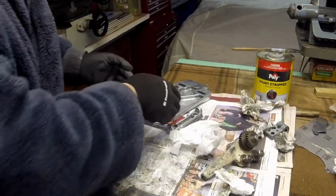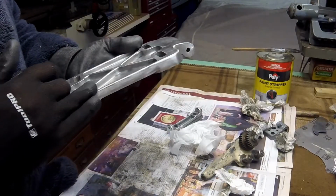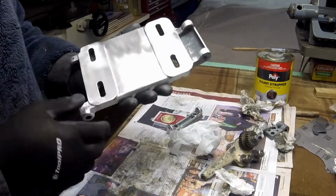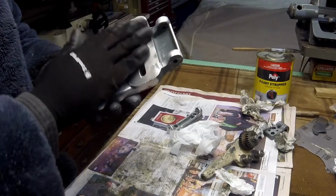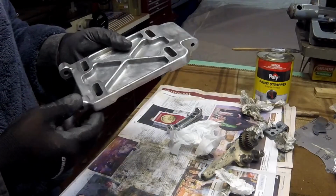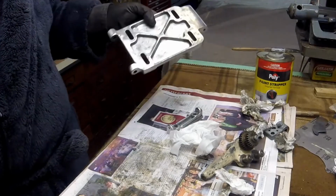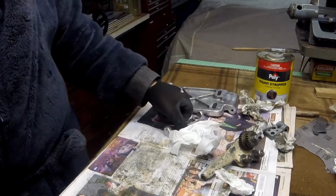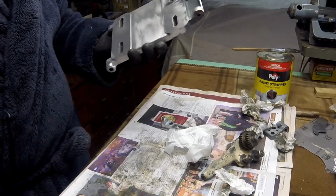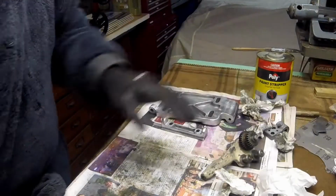And as per normal, I'll give this a couple of coats of etch primer. I'll then give it a coat of high build primer, sand it back really smooth before I give it 3 coats of epoxy enamel machine grey, and I add a paint hardener to that, which should give it a little bit of extra durability. Okay, I'll stick to these 3 parts.